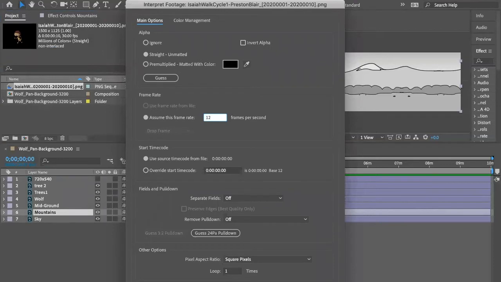And because it is a cycle, and I wanted this to keep repeating, it's 1 through 10, 1 through 10. Down at the bottom, it has this loop. And by default, it says 1 time. I wanted to make my composition maybe about 8 seconds long, so I can see my character walking.